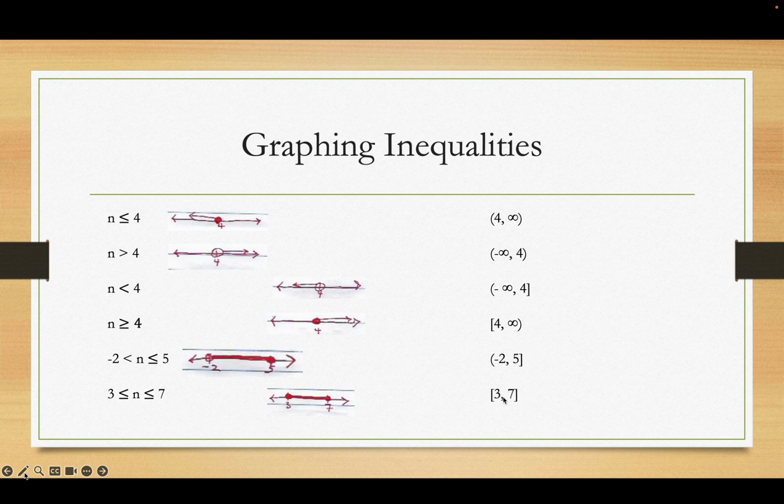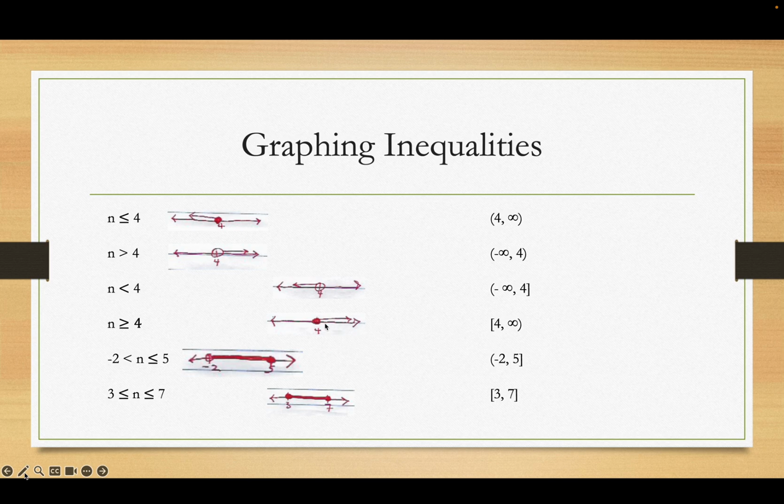All right? This bounded interval from 3 to 7, you're allowed to equal both, so we use a staple or a bracket. If it's tricky for you to remember which is which, the bracket or staple, you can make an equal sign out of the top and bottom, so you're allowed to equal it. For the next one, from -2 to 5, that's a parenthesis at -2 and the bracket or staple at 5, because you're not allowed to equal -2, but you are allowed to equal 5.